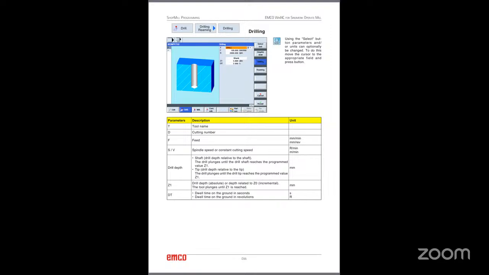So let's select drill. Centering is completed, so the next step is drilling. Select drilling. You have to select the appropriate tool, so I am entering 120. Then you have two options: one is shank and another one is tip. Normally we will use tip.